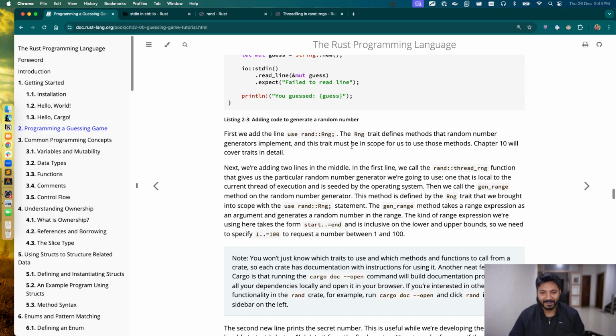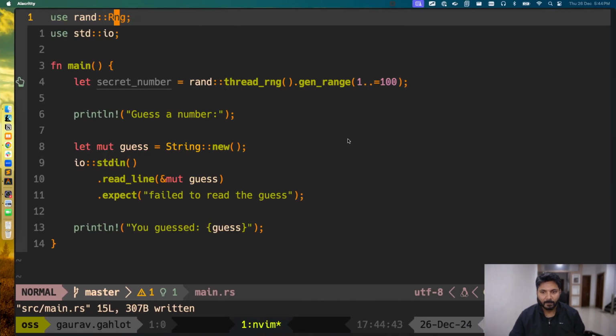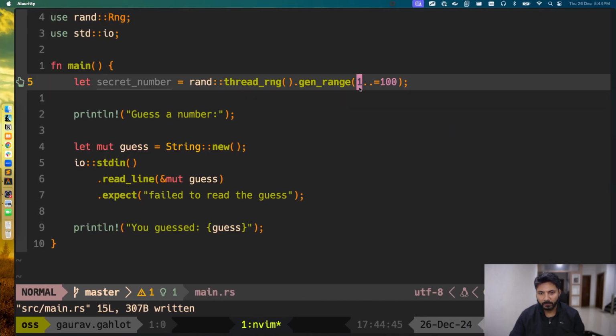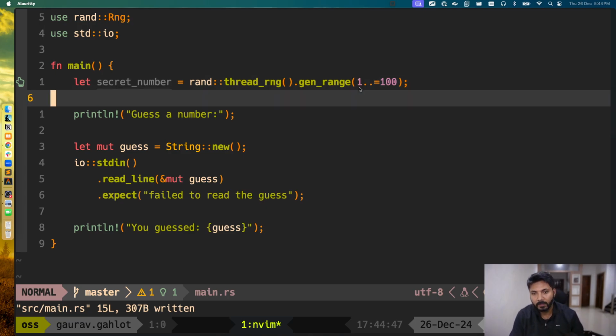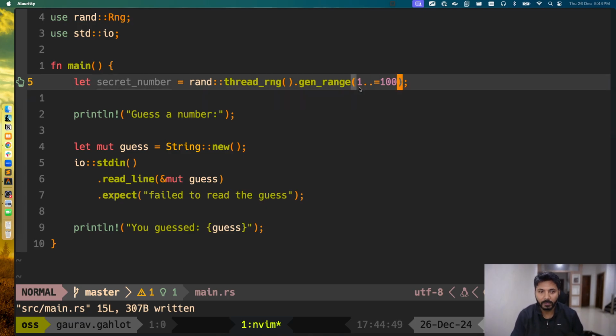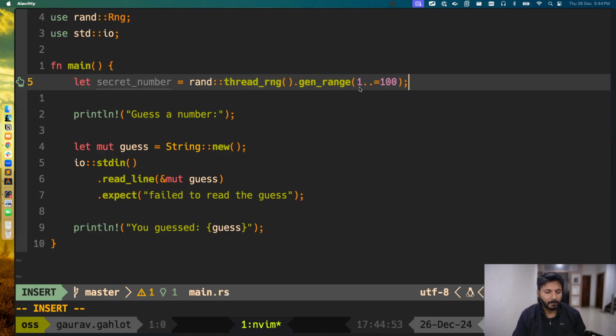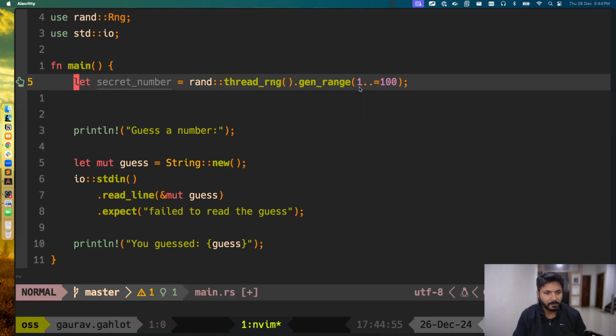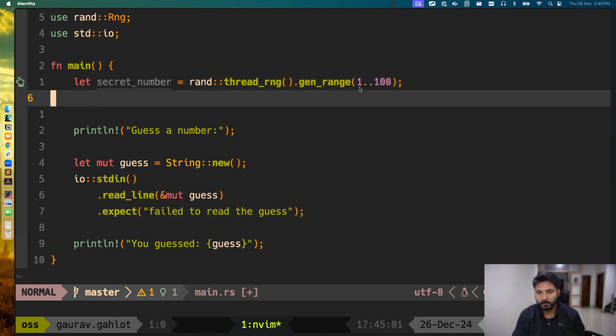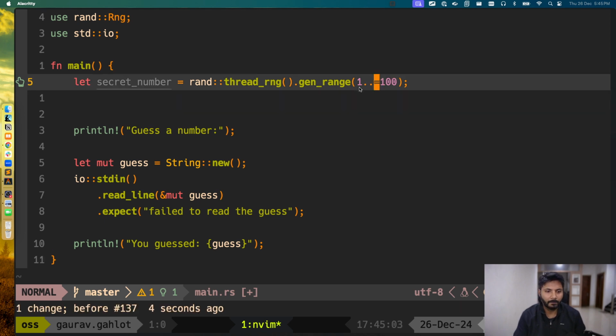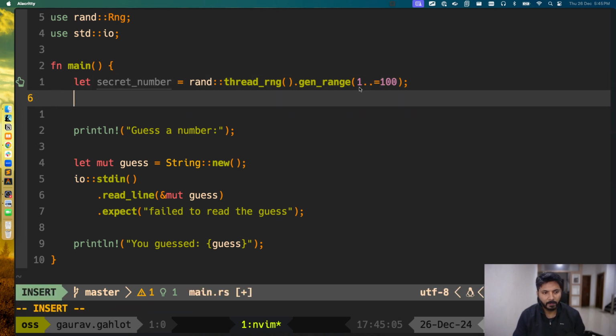Okay, and since we wanted to go from 1 to 100 with 100 included, that's why we have used equals to. Does it allow us to use it without equals to? Yep, I think it does. Okay, now let's print what we are generating.